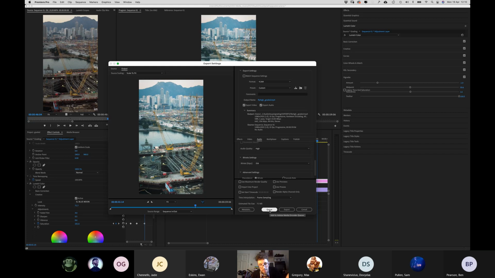Now you can click Queue. That'll open up another bit of software called Adobe Media Encoder. You get even more settings. If you've got lots of videos to pump out, you can just queue them all. Everything will be listed in Media Encoder. You hit play, it'll just spit them all out. I found it quite handy actually using After Effects and stuff like that. And sometimes if I'm doing loads and loads of videos for something, it's great.